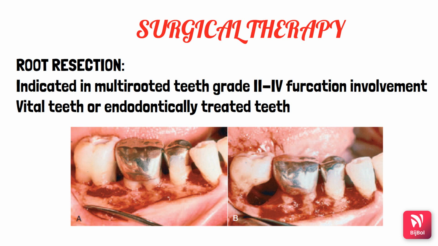Suppose in this case, you are removing the mesial root. In the mesial root, there is a lot of attachment loss, but in the distal root, the attachment loss is not so severe, so that the tooth can be maintained in the oral cavity with only this root. Also, patients with good oral hygiene and low caries activity are suitable for root resection. Which root to remove will be decided based on the root that will eliminate the furcation. If you eliminate the root, then the furcation will also be eliminated. So you should always remove the root with the greatest amount of bone and attachment loss. If the root is removed, the furcation has to be eliminated. Based on that, you will decide the root to be removed.